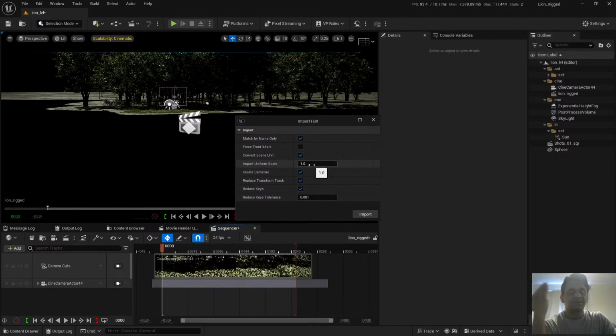So if you have a 6 feet person, don't make him 6 feet inside Maya, make him 0.6 feet inside Maya, and while importing him in Unreal, scale it 10 times so that in Unreal it is real world scale and in Maya it's smaller.